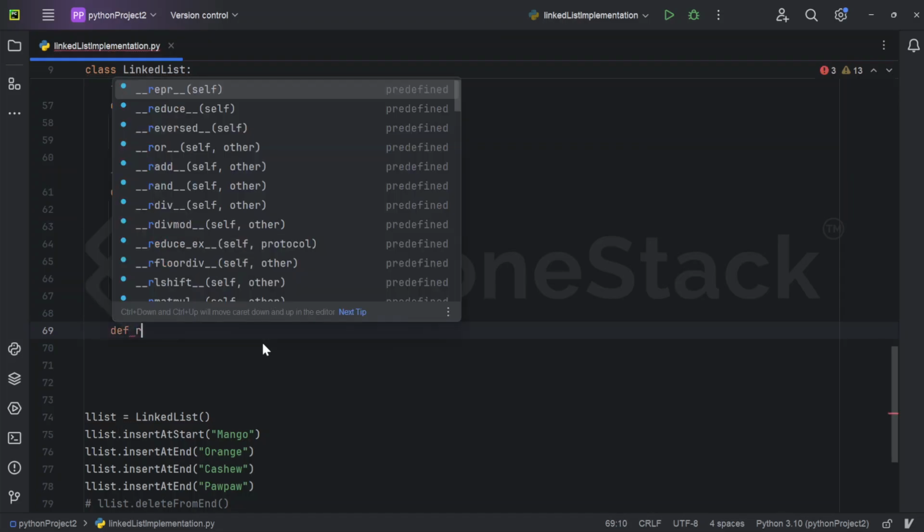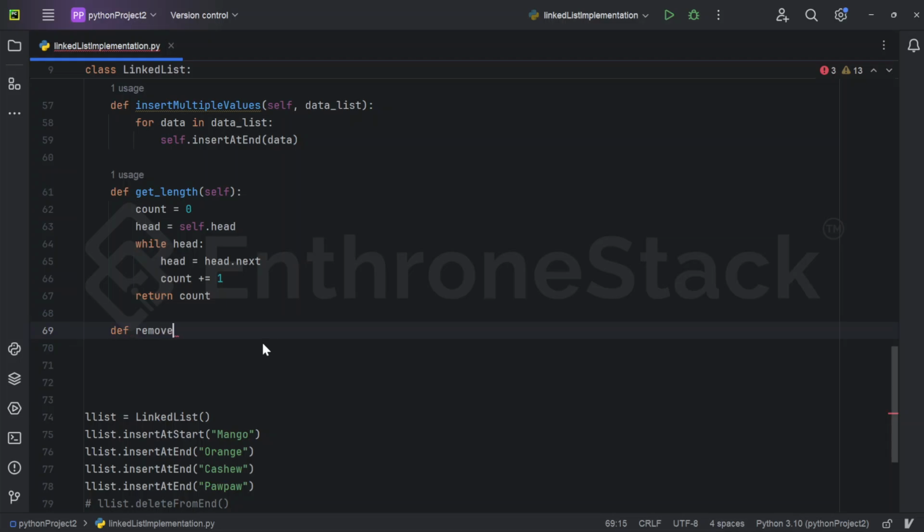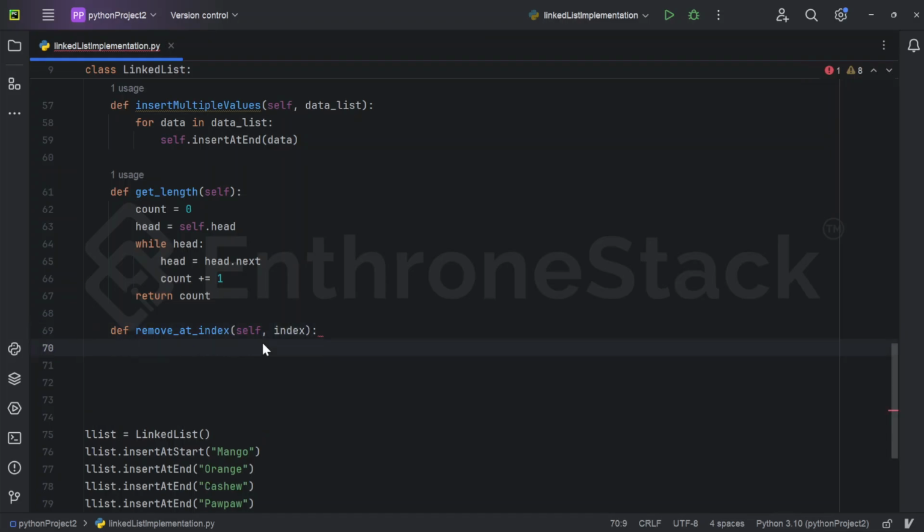So let's call this remove at index. So this will take in our index as our argument. So let's give some conditions.